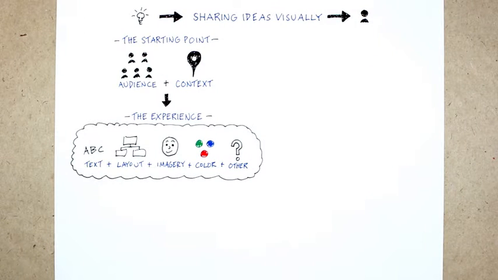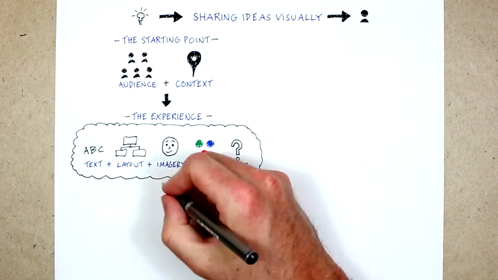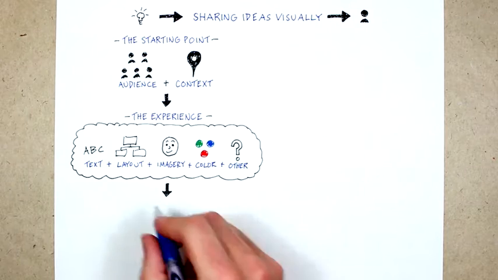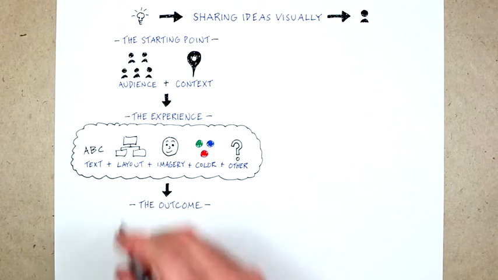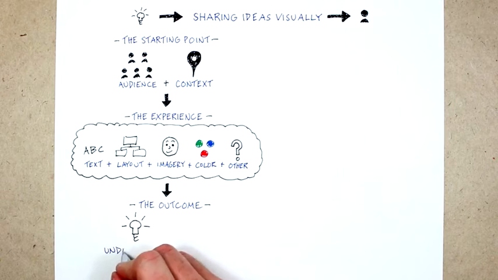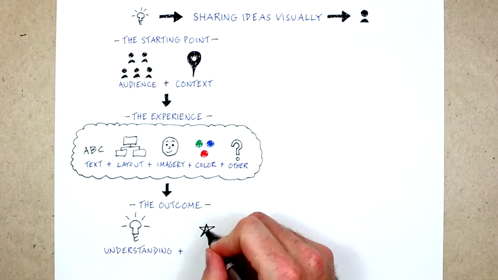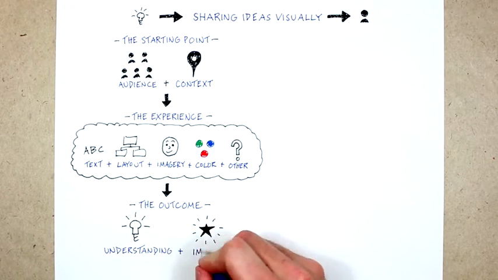You might be giving a live presentation so that there is a spoken component in addition to those sketched slides that you might use. Or maybe there is some written text to go along with the visual notes that you're sharing online. The point here is that what you create provides some sort of experience for your audience within their context. The result of that idea sharing experience, hopefully, is an audience that has gained a new level of understanding of the ideas shared that also impacts their life in a positive way.